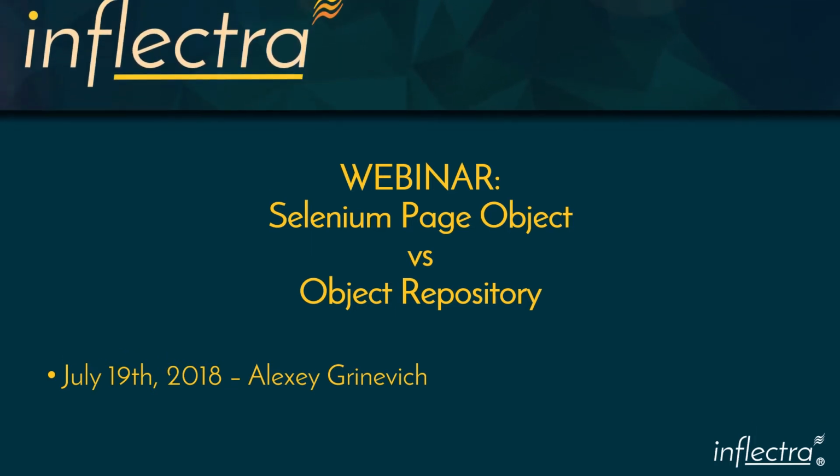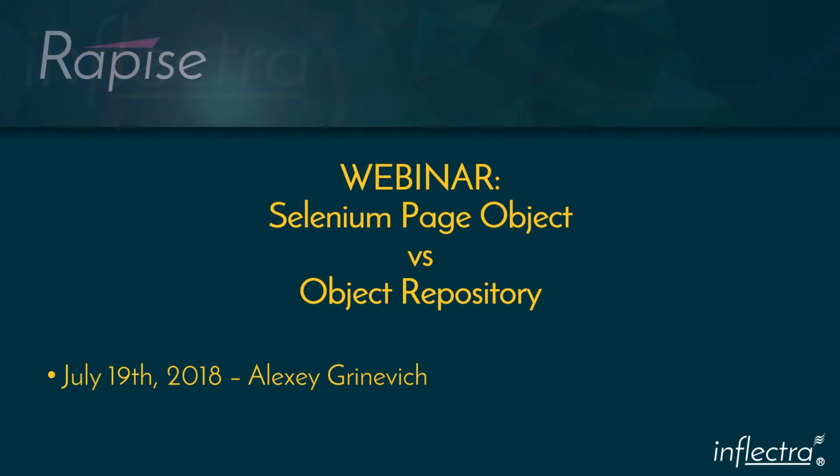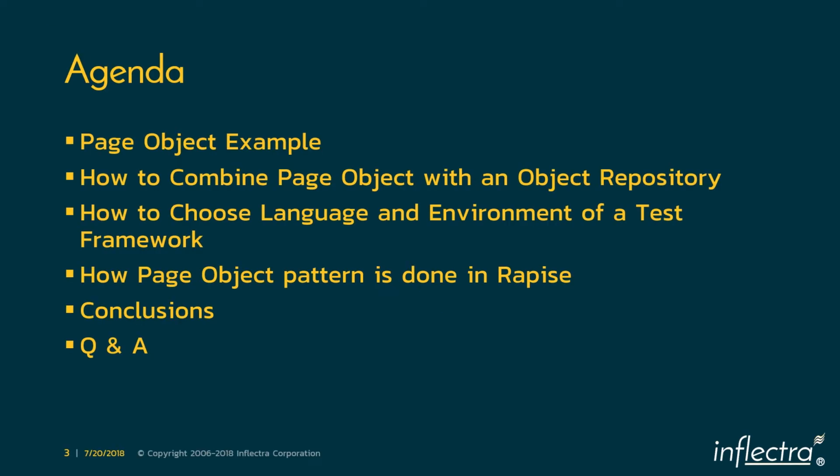Hi, my name is Adam, and welcome to today's webinar on the showdown between a Selenium page object and an object repository. In today's webinar, we'll be looking at page objects, the most common way to organize Selenium testing. We'll then be comparing how you could use a page object with a more advanced tool called an object repository.